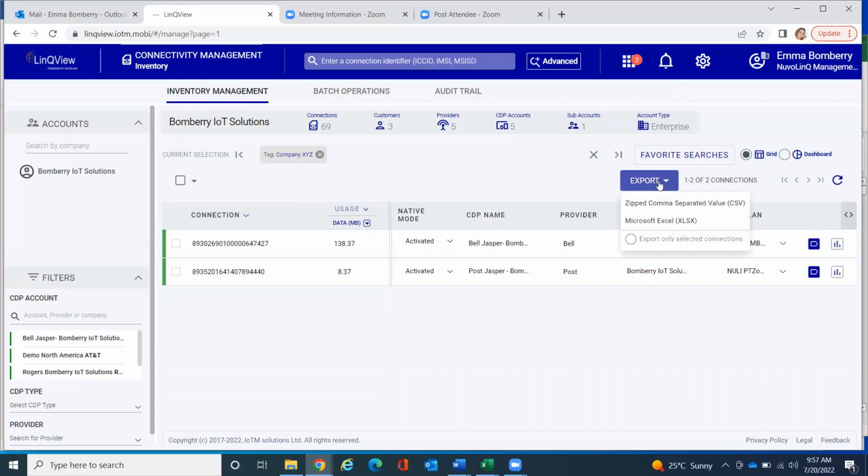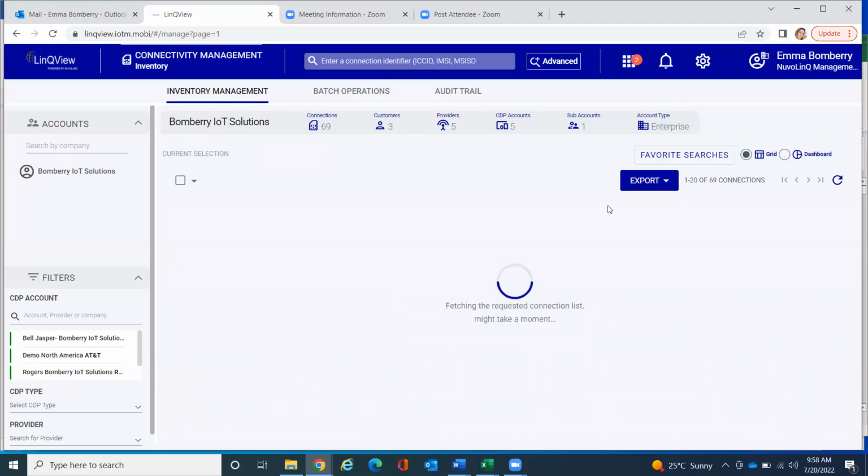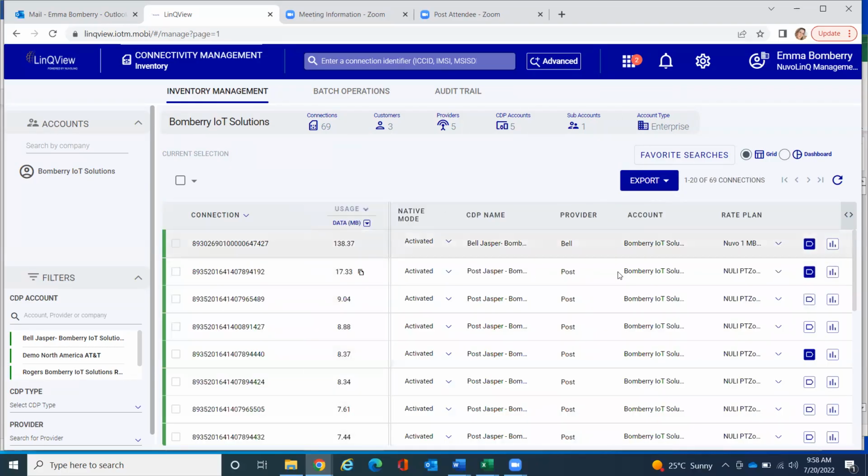So if you run a report and you just want information on these 2 SIMs under a company, you can download a report in CSV file or Excel file. It will have more information on it than you see here. It will have all the information on the SIM that you saw under the hyperlink, and it will also have all your tags as well. You can also do that for the entire SIM count as well. Again, if you wanted a report on your entire SIM inventory, you can run a report in CSV or Excel.